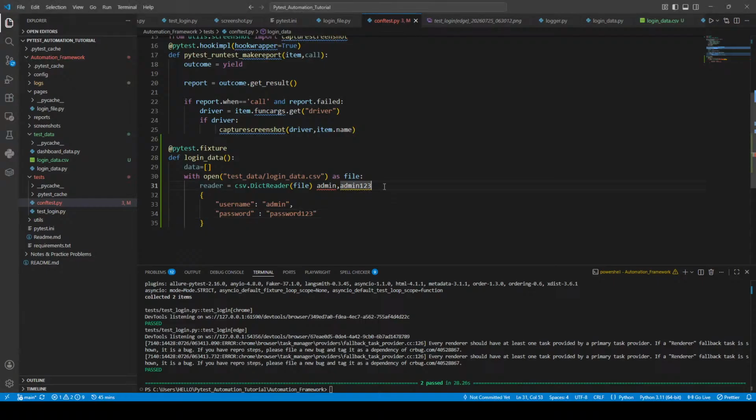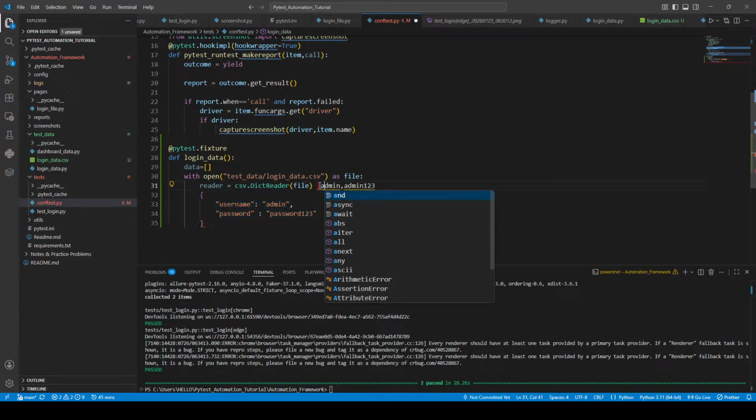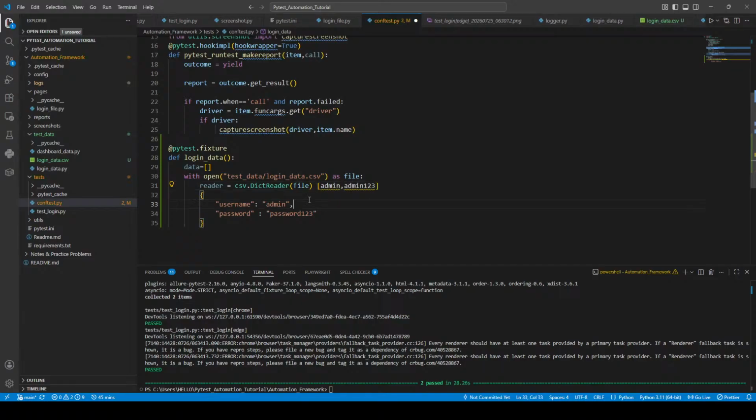So that's the benefit of using the csv DictReader. Instead of reading it as a list, it converted into a dictionary.